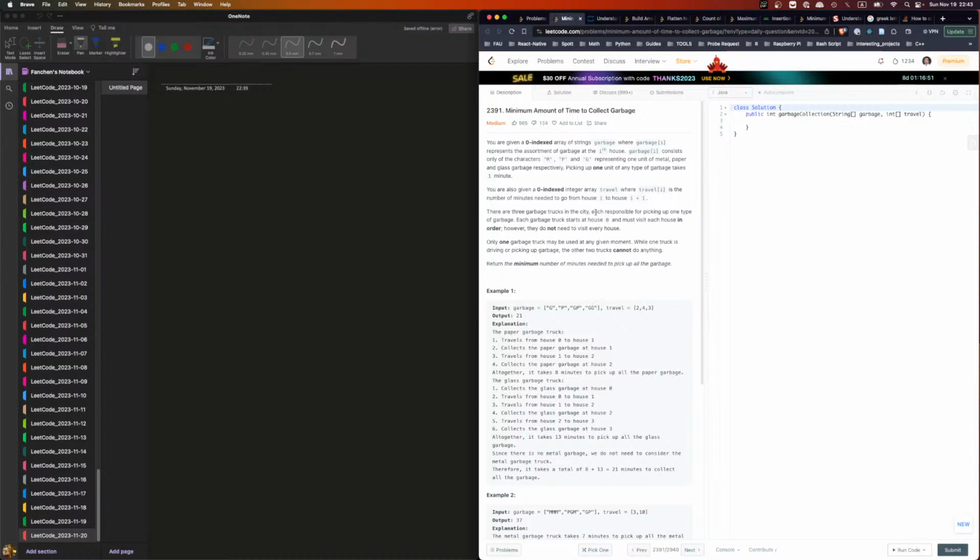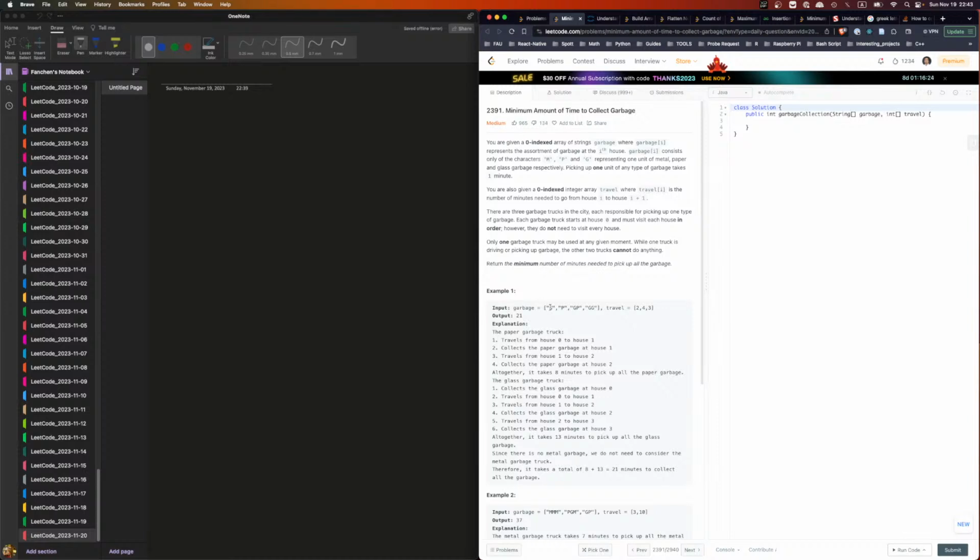And you have 3 trucks, basically 1 for each type of garbage, and they all start from 0, and they must visit in order, but they don't have to stop. They can skip one, like the G can skip this. So we want to return the minimum number of minutes needed to pick up all the garbage.